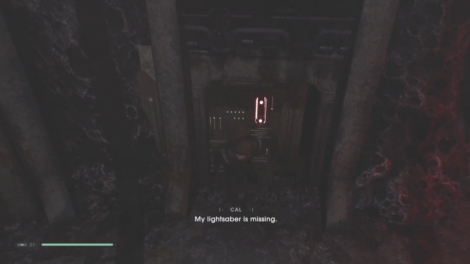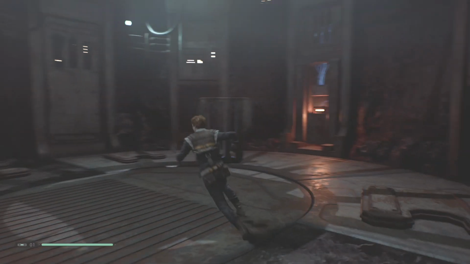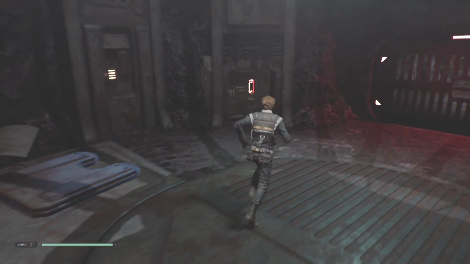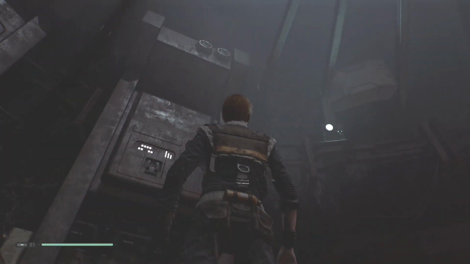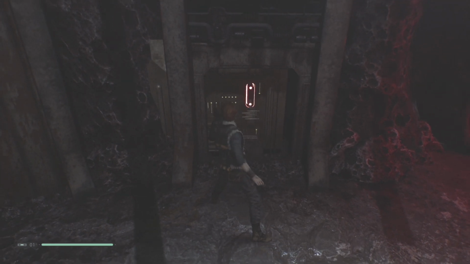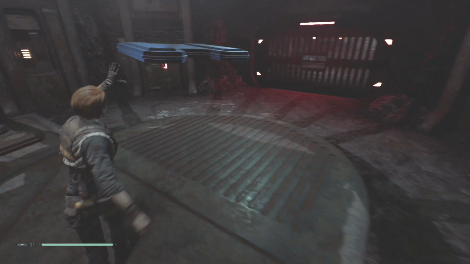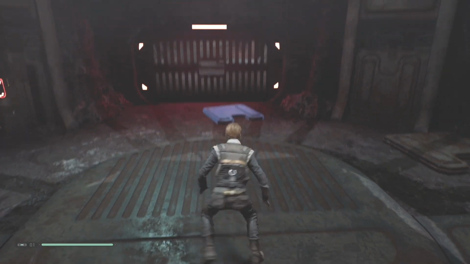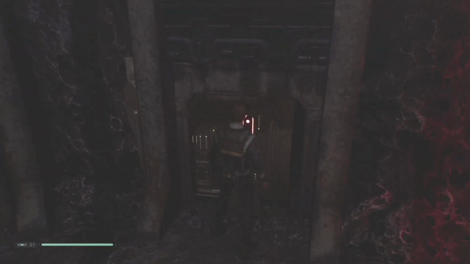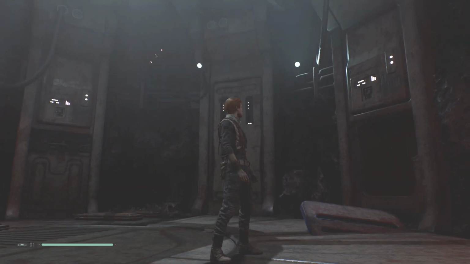My lightsaber is missing. Yeah, I appreciate that. But I've no clue what you said. There's something back here, but I can't do anything with it. All I've got is my force powers. So I'm a little confused as to what you want me to do with this thing that's back here. I've got no hints because I've not got BD1, so we might be stuck here a while.